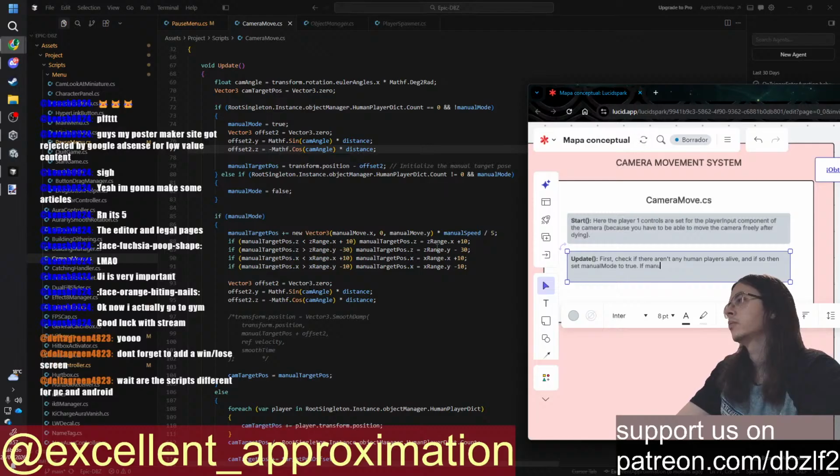If manual mode is true and there are players alive, set it to false.